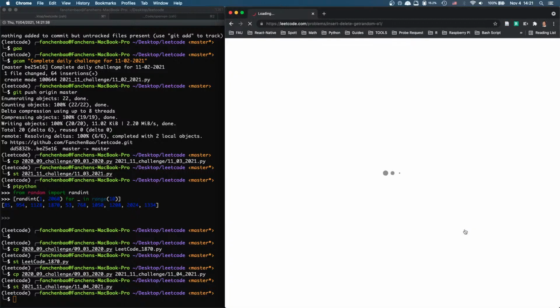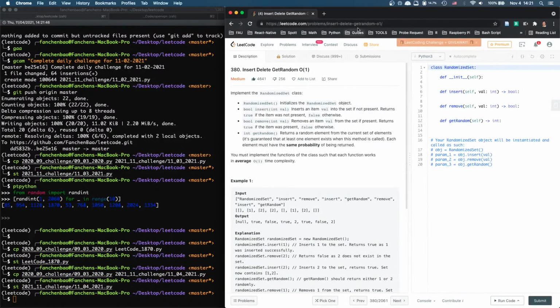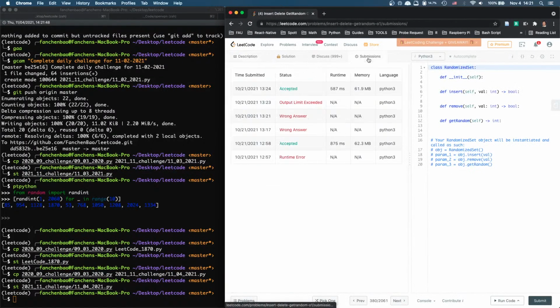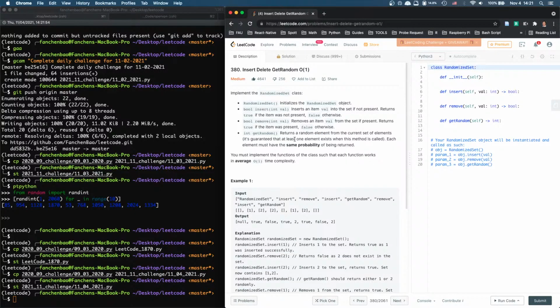That would be cool if I can open a new tab. I'll speed things up. Insert, delete, get random. Oh, wait, I did this just a month ago. Same probability. Ah, I think I remember.